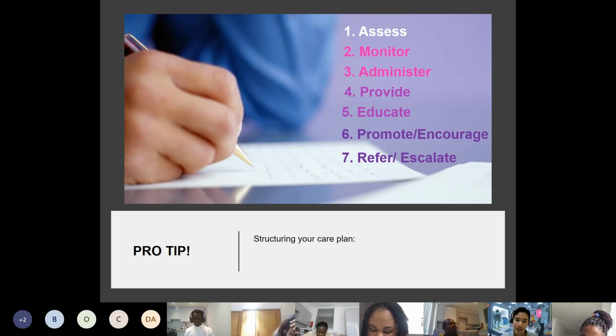Well done. So going back to the assessment, Ruth, what do we need to assess or monitor? Okay, I can assess and monitor his level of understanding of the care I'm providing him. And going back to the vital signs, Ruth? Because of the anxiety, monitoring his observations, because that could lead to an increased pulse and respiration. Exactly. Well done. We've all been there, we've been anxious at some point in our life, so we know that it can definitely change our observations. Well done, Ruth. What else do you want to add?